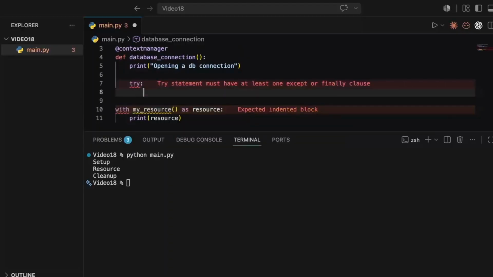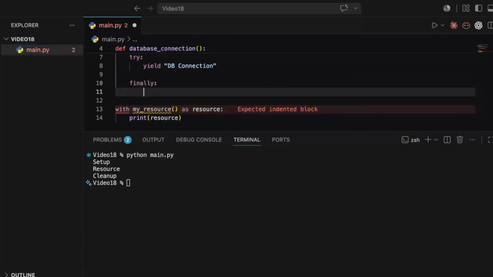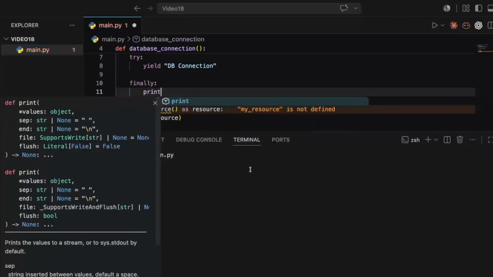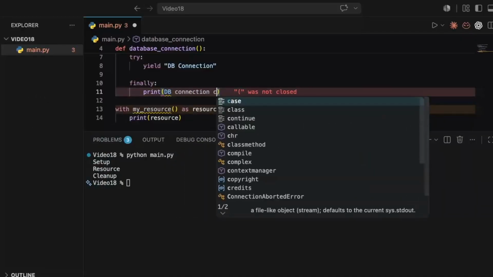We say try, yield the DB connection, and finally, we print DB connection closed.